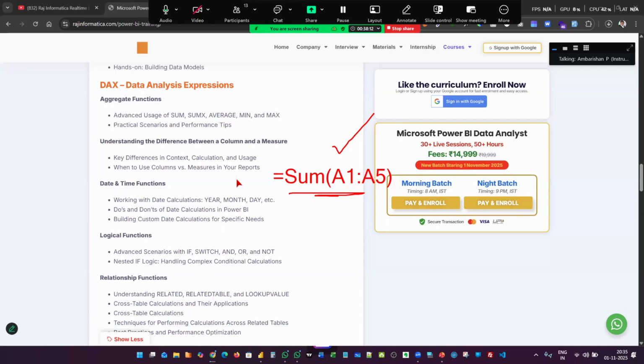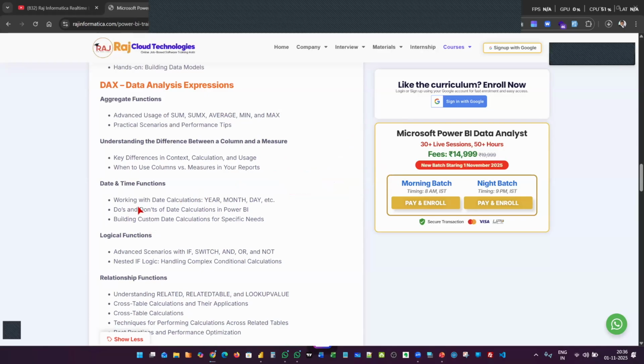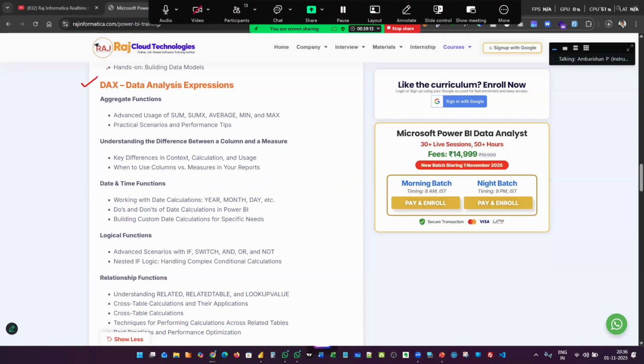All right. Now, the way we will work on DAX in these Power BI sessions is I'm going to reserve a third of this entire course for DAX. Let's say I'm doing 30 sessions. Out of that, 10 sessions are going to be on DAX. So that's how deep a dive we'll have within the DAX expressions.